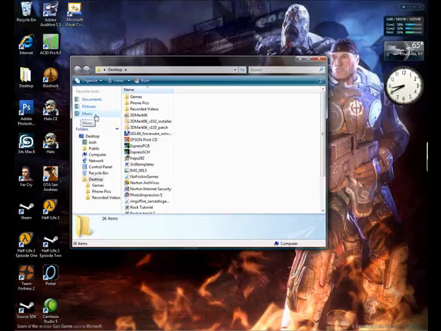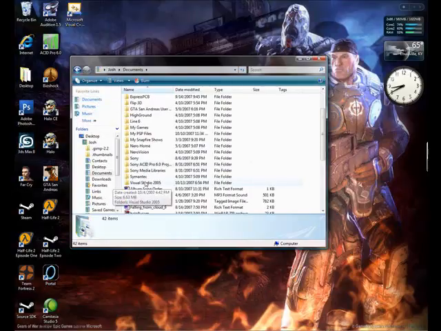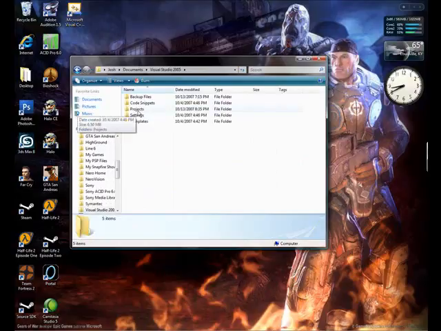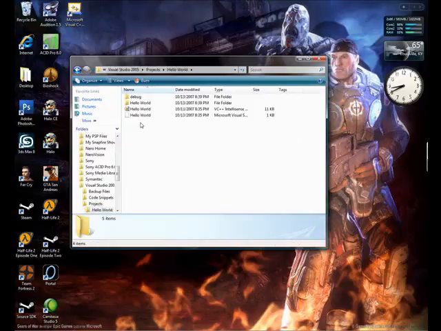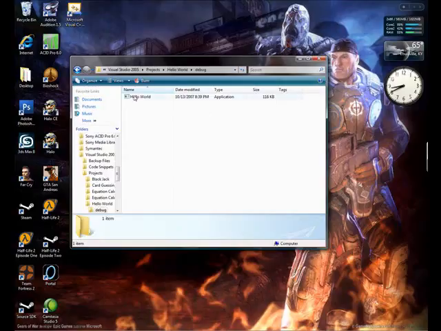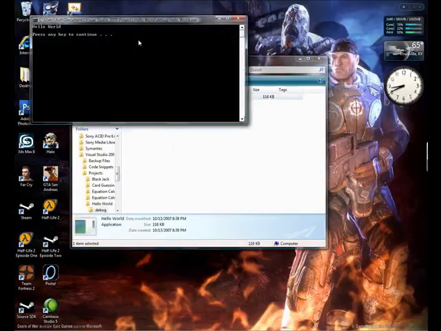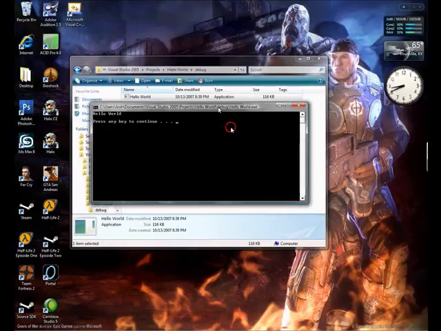And so you go to My Documents, which is where the default is for Visual Studio 2005 project files and stuff, and you're going to double click on that, go to Projects, and then since I named my project Hello World, it already automatically created a folder for it, and so you want to double click on that folder and then double click on Debug, and then here you have your program. You can just send this to your friends and it'll run. So just double click on it, and as you can see, it comes up.